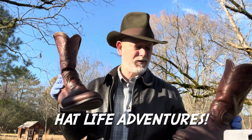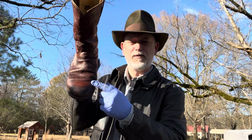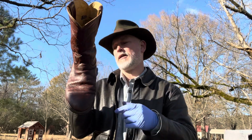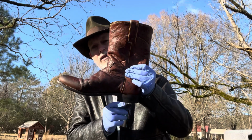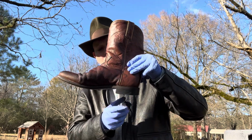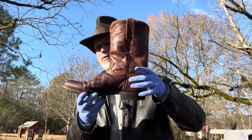So these are ropers. They have the rounded toe as opposed to the pointy toe. There's no design right here, as opposed to the stitching on cowboy boots. The heel is not as tall on the ropers. On cowboy boots, the heel is taller and it slants towards the front of the boot as you go toward the ground.